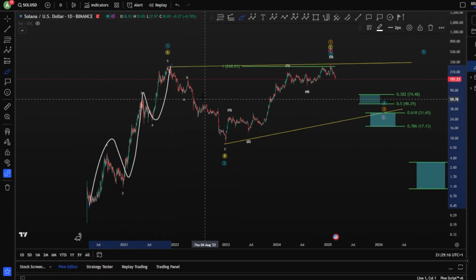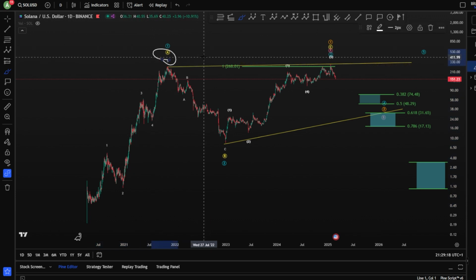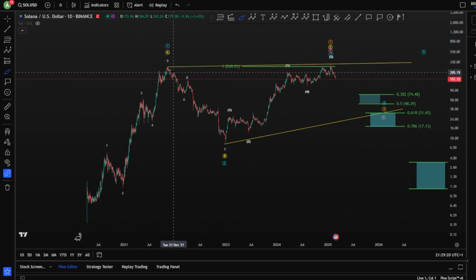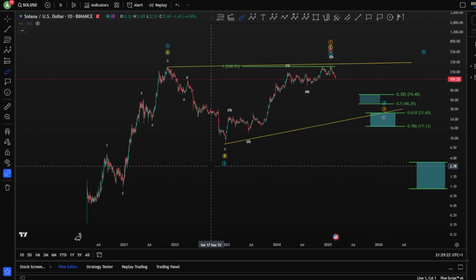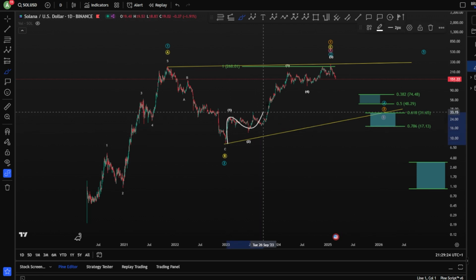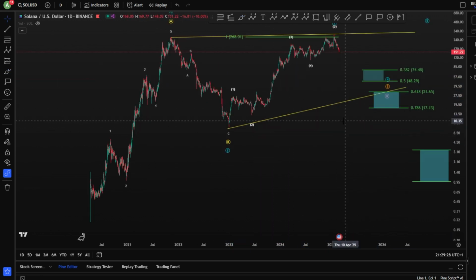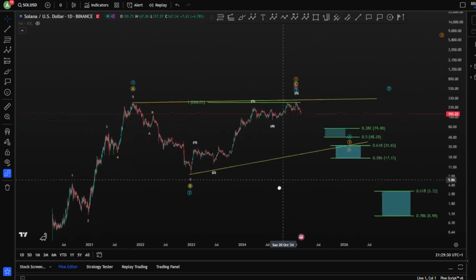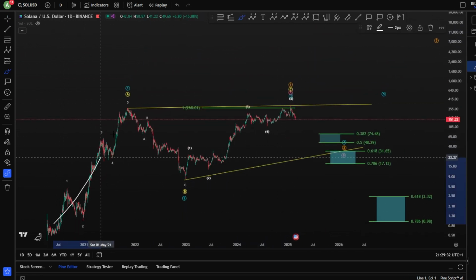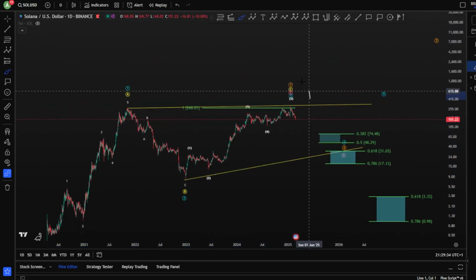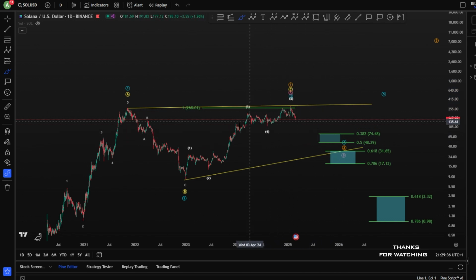Starting on the daily chart for an overview of the bullish and bearish scenarios that we might hit. We have a 1, 2, 3, 4, and a 5 finishing impulse for a wave A or a wave 1, A, B, C toward the downside, finishing wave B or a wave 2. After this, we got a wave 1, 2, 3, 4, 5 finishing a wave C toward the upside in an A, B, C zigzag, as you can see in the yellow scenario, A, B, and a C, finishing a 3-wave toward the upside.